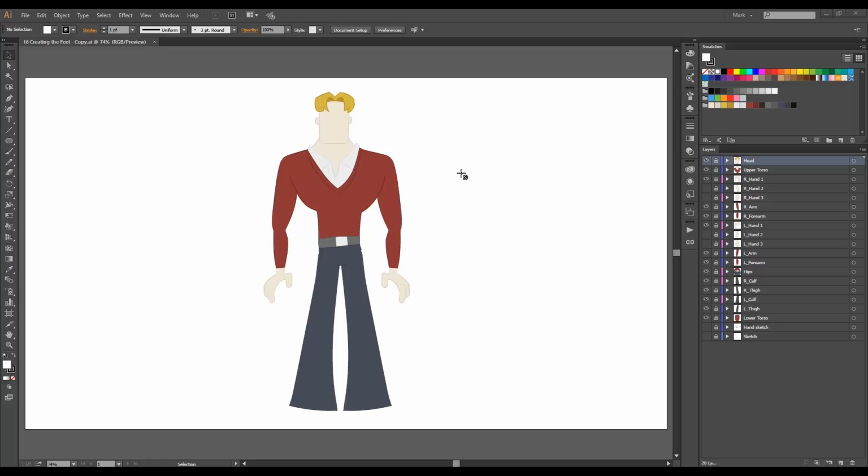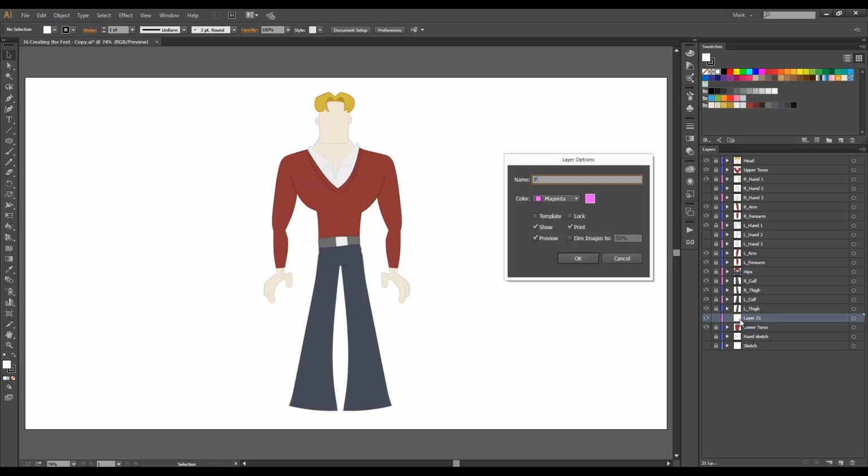Now let's work with the feet. We will basically do what we did on the last lesson. Import the feet drawing, trace each one on a separate layer, but with one subtle difference. We won't use joint circles thanks to his pants. So, let's jump right in. I create a new layer below the pants, and for that I select the lower torso layer and click on the new layer icon. Double click on it and rename it.